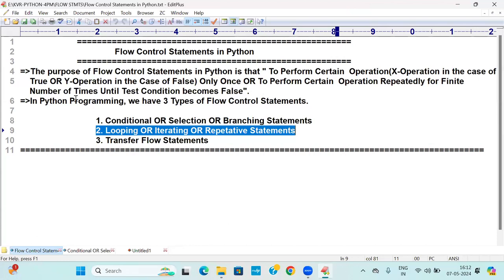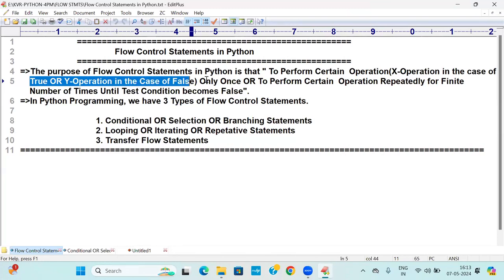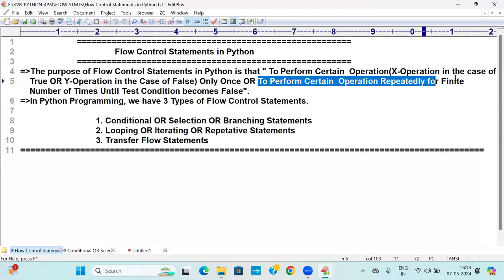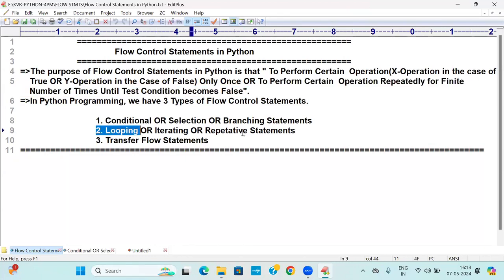It is to perform either X operation in the case of true or Y operation in the case of false, only once. That is done by the first part. Or to perform certain operation repeatedly, a finite number of times, until the condition becomes false. Can be done by what?